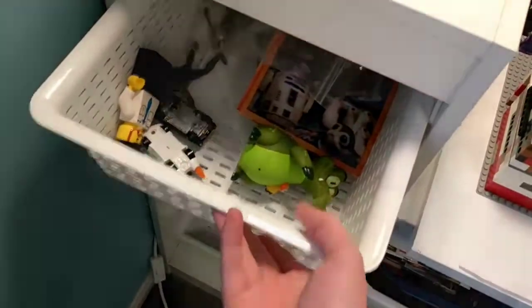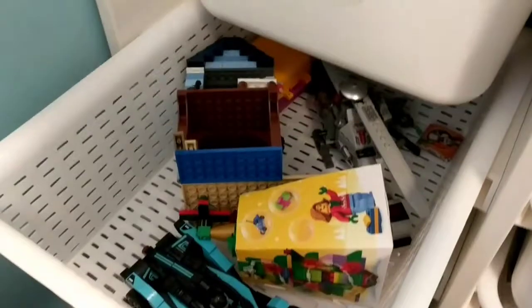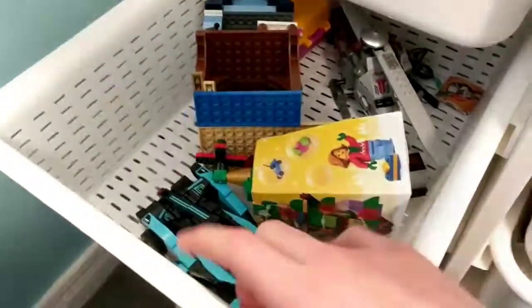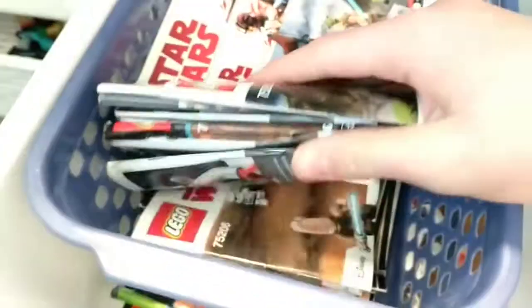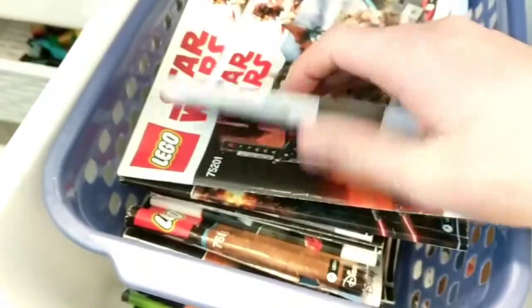And up here, we just have a bunch of miscellaneous in this drawer, like Lego sets, like a helicopter and stuff. And down here, just a bunch of random Lego sets, some minifigure of the day stuff. In the middle here, we got just Lego Star Wars instructions. These are just instructions for my Lego Star Wars sets here, and then underneath is bigger ones. So yeah, my actual Lego set instructions are in my closet, but these are just Lego Star Wars.